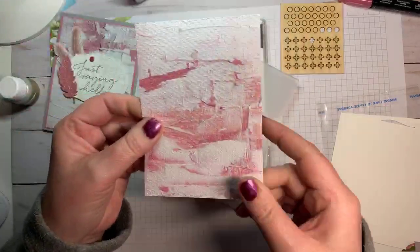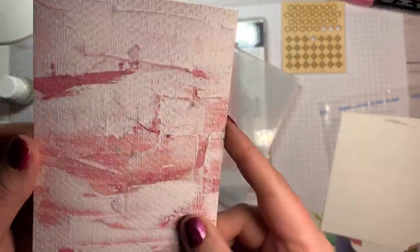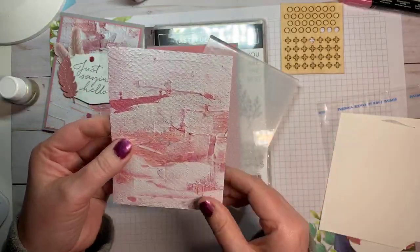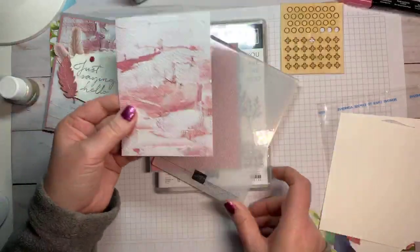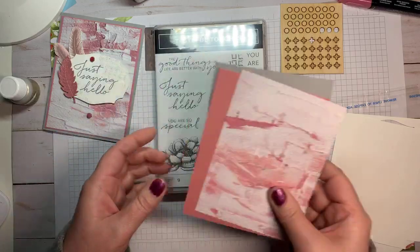You can barely see it. Maybe if I hold it up closer to the camera, you can see. But it does, in real life, really make a big difference. Maybe on that side you can see it better. Well, you can kind of see it on the camera. But anyway, it does make a difference. And I love it, love it, love it.